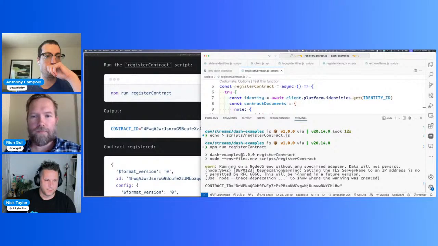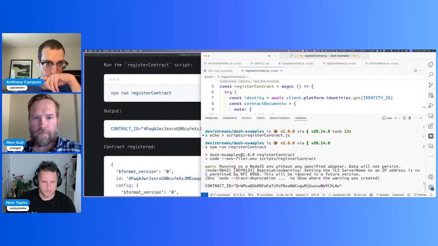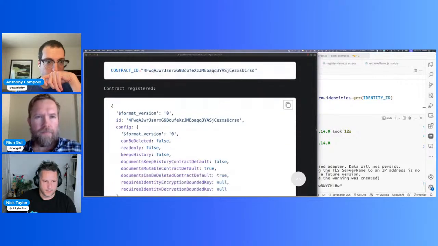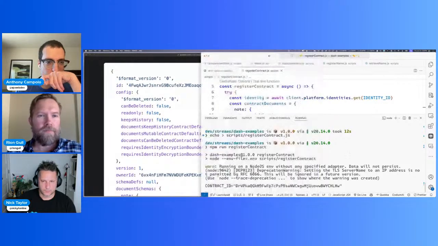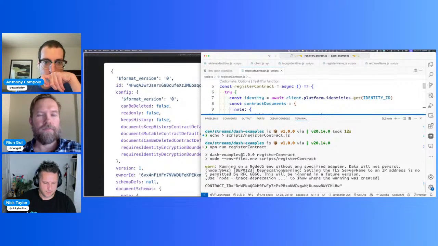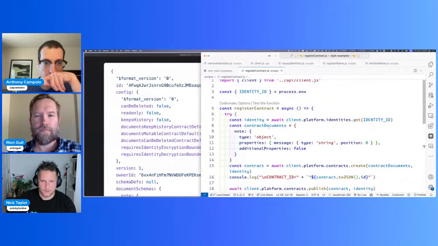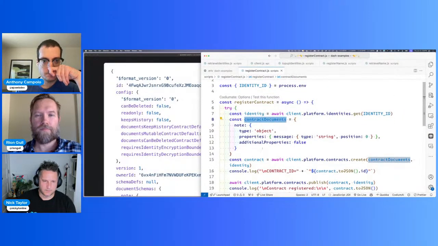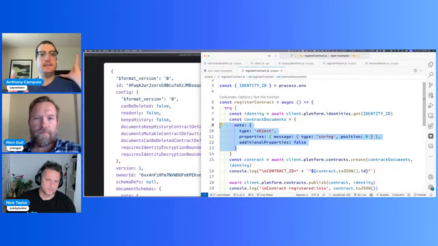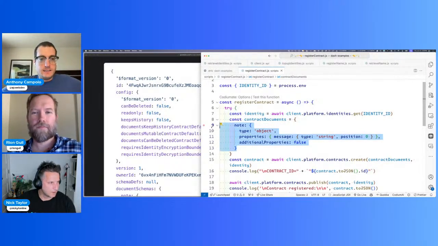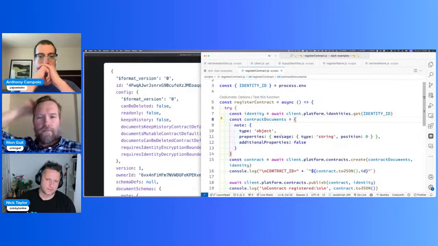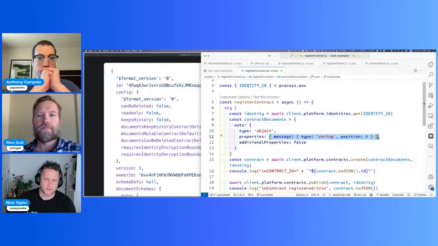Cool. All right. I'm registering the contract. I got the contract ID back, which is good. And then it'll show us the contract registered, and I imagine this is the definition of the contract. So the contract documents, I'm assuming this is a standard structure for a contract, or is this the part where the properties can be whatever you want?